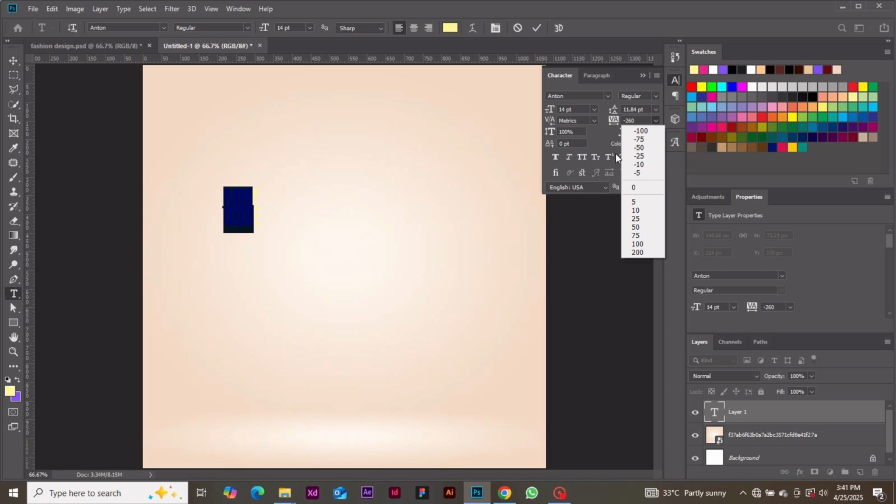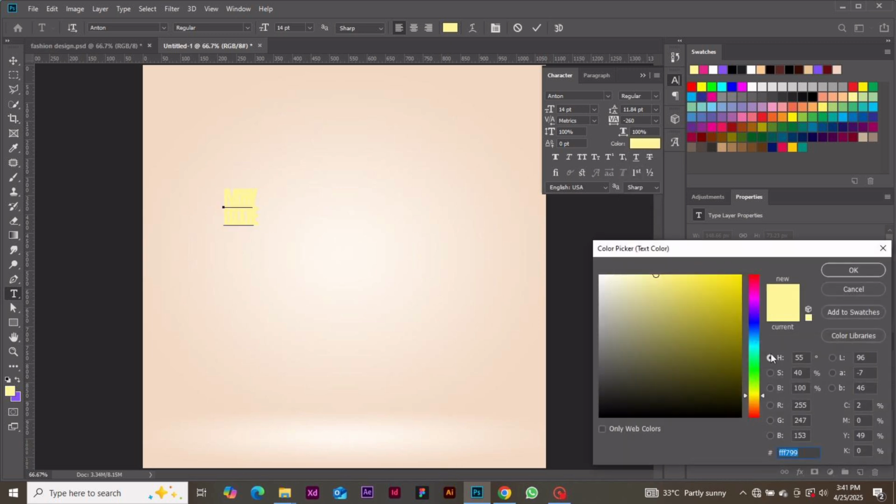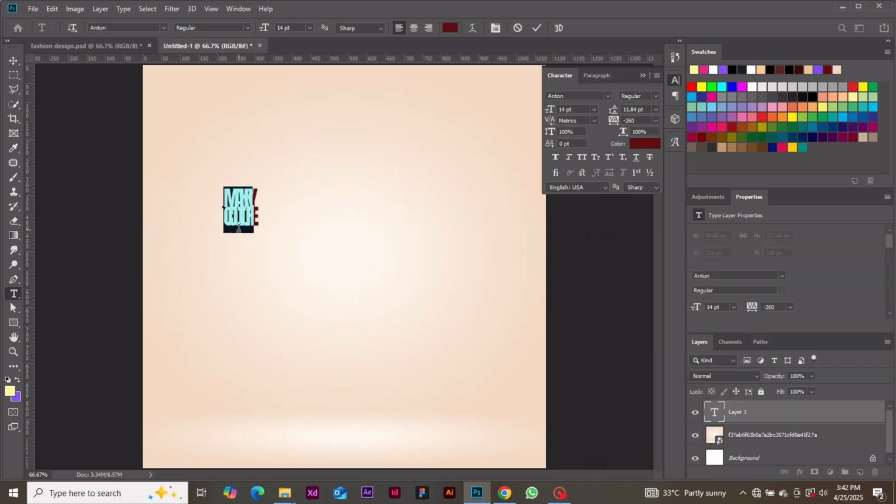I don't know why this is showing like this, but we're going to change our color to the color we are going to use. I'm going to call out the color code, so you don't need to worry about the color to use. 620B11, enter. So if yours is showing this way, all you need to do is highlight everything, come here, make sure you put this tracking to 0, and then we are going to adjust the size of our text.